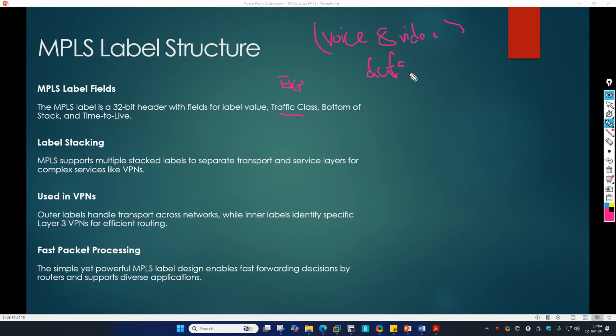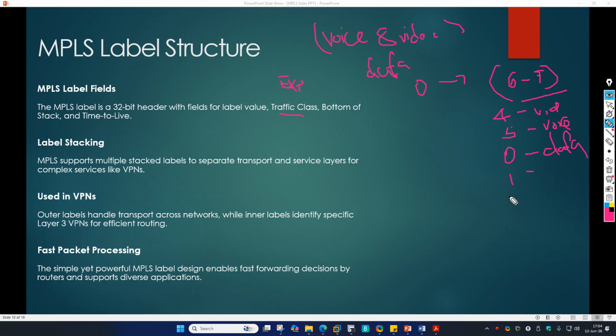So the values here are 0 all the way to 7, and 6 to 7 are reserved for network control. 4, for example, is used for video, 5 is used for, I think, voice. 0 means there is no QoS, normal traffic.